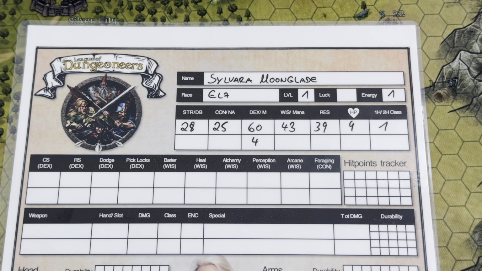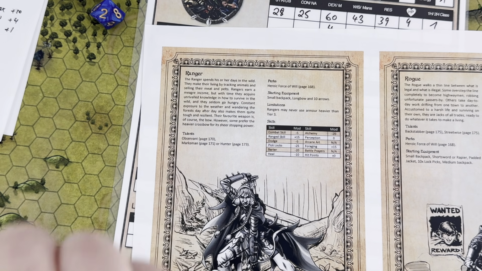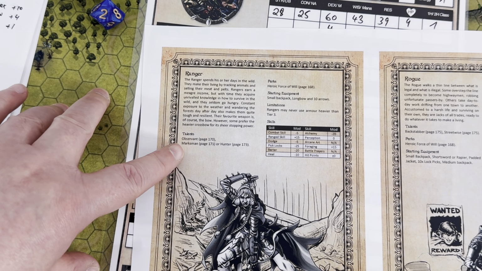So next, we all have 0 luck. I think only the halfling actually does start with 1 luck, which is pretty much a reroll. And then we have to more or less transfer the stats into the skills, but therefore we have to refer to the corresponding class here, the ranger. Her talents will be observant and marksman.